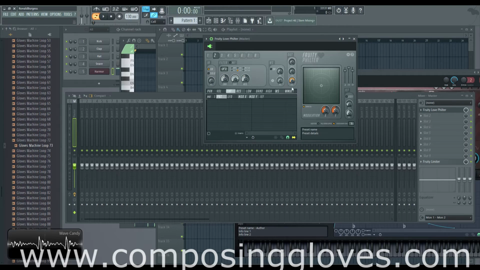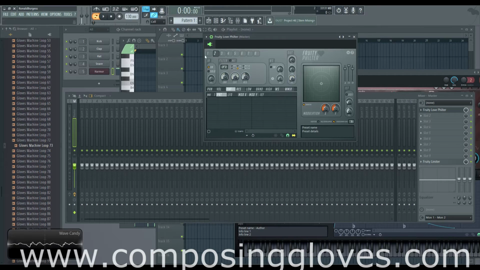Then it's going to be sent out of our plugin to whatever else we have our plugin hooked up to, which right now is our speakers. So if I go ahead and play it, we can hear it. Now, if I turn volume 2 off, now there's nothing, even though our input volume's off. So I hope you understood that.